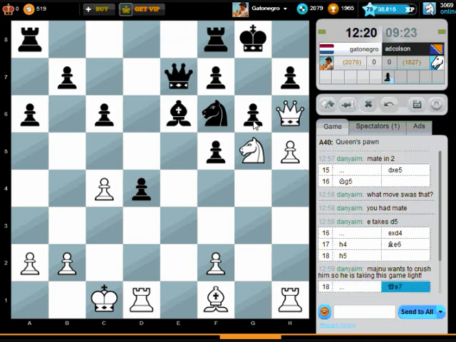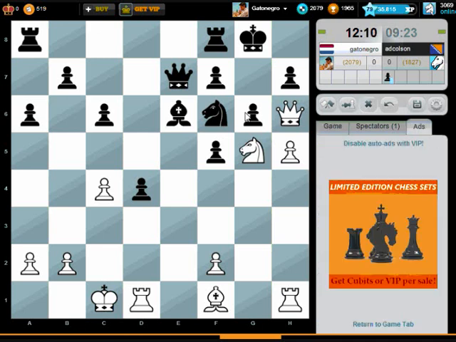Okay, so if I take here now on g6, he will take with the f pawn, so h7 will be defended. F takes. Well, I can take. Don't have enough. Let's see. Rook e8 perhaps. Rook e8. e1, I mean. The idea is to take on g6, and if he takes back with a pawn, then I can take rook takes e6, because then the defense of e6 is gone.